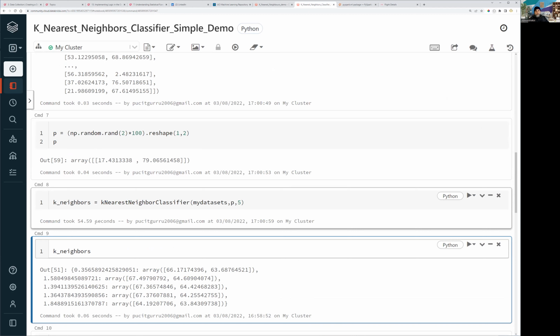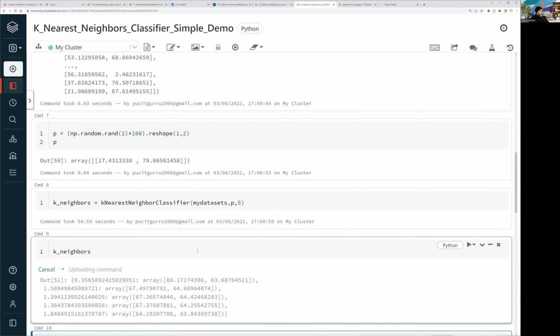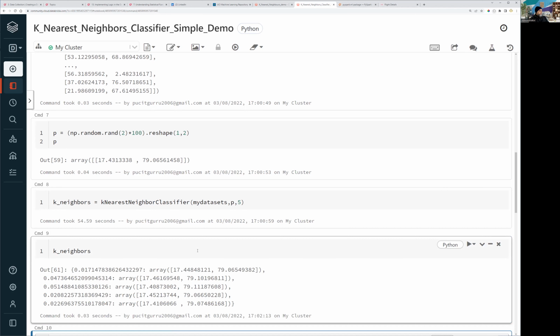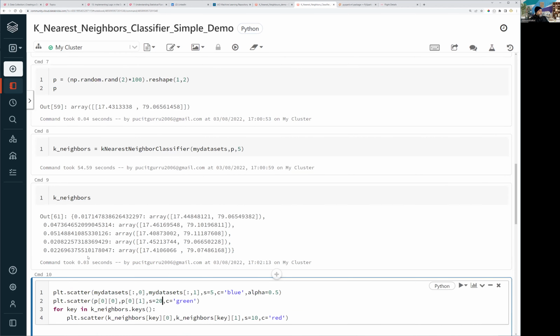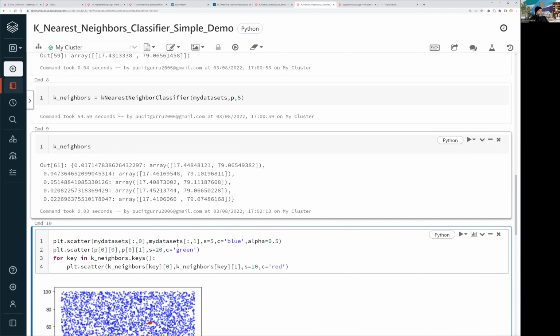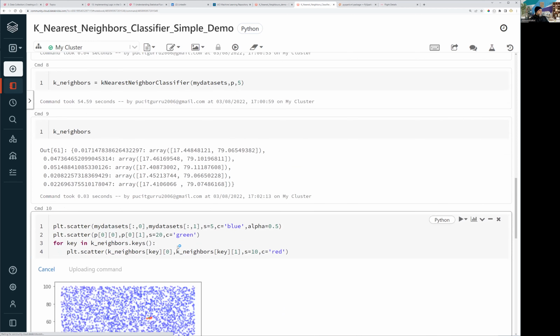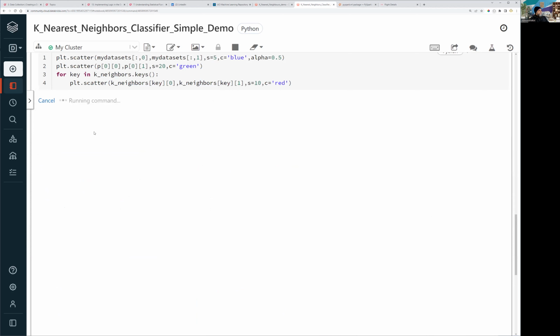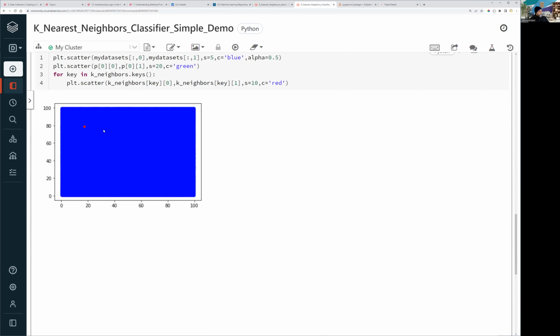So you can see it has been executed in less than 1 second, which is not bad, right? We can even improve it. Like I mentioned, at the moment I'm just treating the data set as it is, but we can improve the efficiency without any additional effort. So now let me run it, and we can see the points coming with their distance. And let me dare to draw the scatter plot. I do believe it's going to take a lot of time to draw.